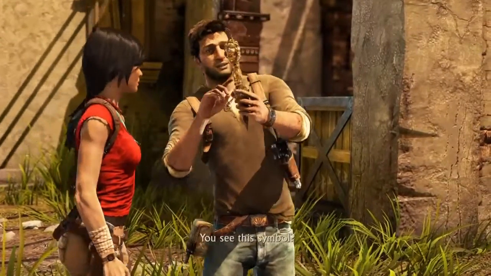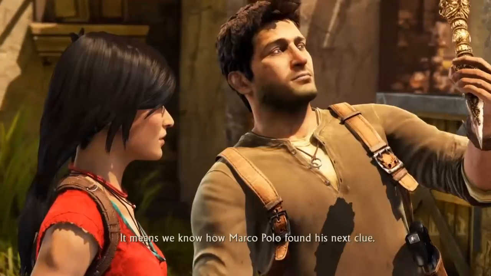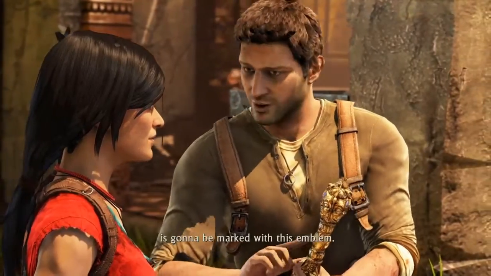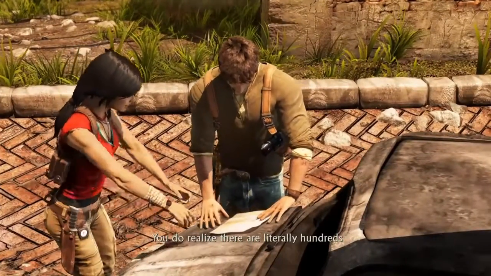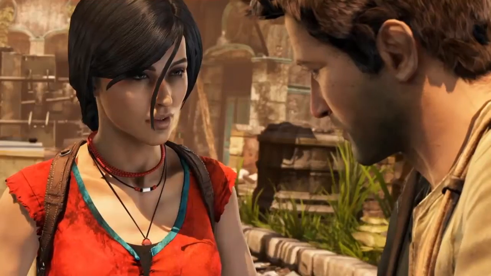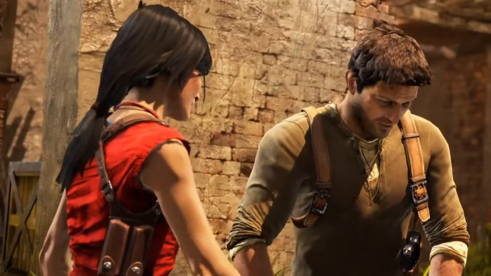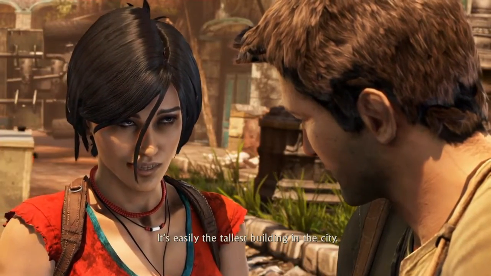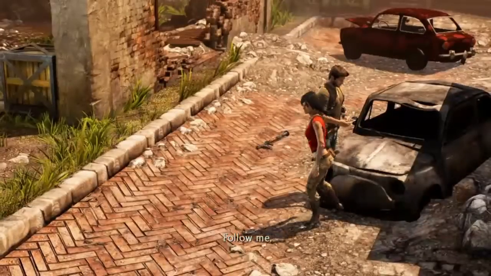Check this out. You see the symbol? Yeah. Look up there. Okay, I see the resemblance, so what does it mean? It means we know how Marco Polo found his next clue. The temple we're looking for is going to be marked with this emblem. Now all we have to do is find it. You do realize there are literally hundreds of these temples throughout the city. Yes, but if we found a higher vantage point, we could spot our needle in the haystack. Right. There's a hotel not far from here. Chloe, now is not the time. It's easily the tallest building in the city. Right. Well, okay. That's good thinking. Follow me. Yep.